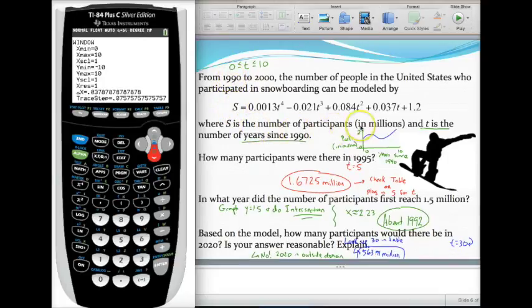Our y value, our output s in the function, tells us the participants in millions for people who were snowboarding. As a minimum let's say 0 because maybe 0 people were doing it. As a y max I don't really know but I just need to make a reasonable guess and when I did this I guessed 2 which would stand for 2 million and it turned out to work out just fine.